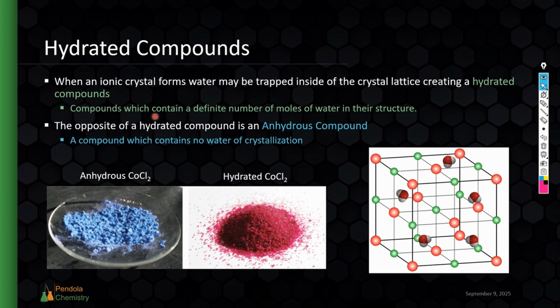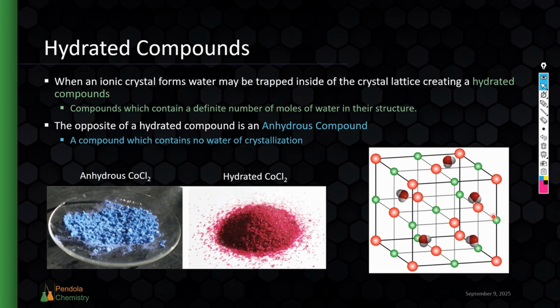It's essentially just a compound which contains a definite number of moles of water in its structure. Now, this is very important. It's not just any random amount of water. When a hydrated compound forms and the water molecules are trapped within the crystal structure, due to the shape of the crystal structure of different compounds, they will have different amounts of water trapped in them. And it's always the same amount.